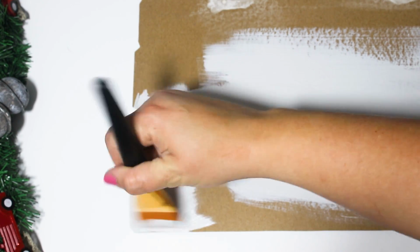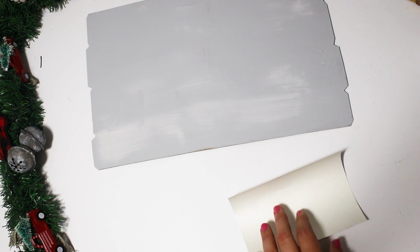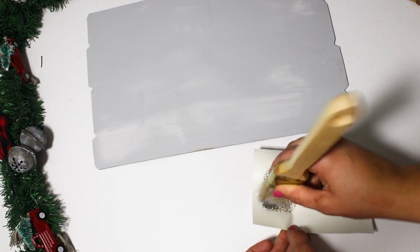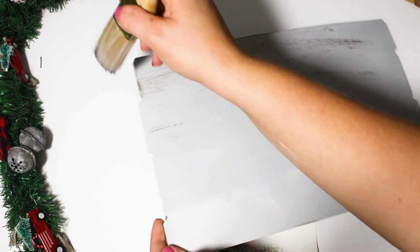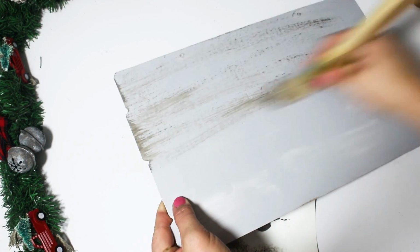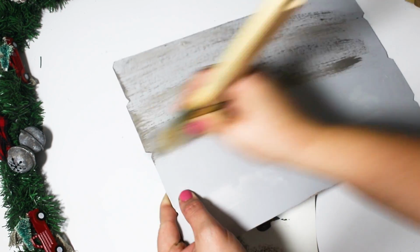I did the lighter color on the back because I do want this sign to be a little lighter. The ice skates that I'm going to be using have brown tones to them, so I really want them to pop off of this cooler gray background. I wanted to dry brush over the top of this, so I'm using a larger brush with some of my Elephant color chalk paint, and I try to pay special attention to the edges because I think it looks more realistic and weathered, so I'm just going over the top of this and making it look really rustic.